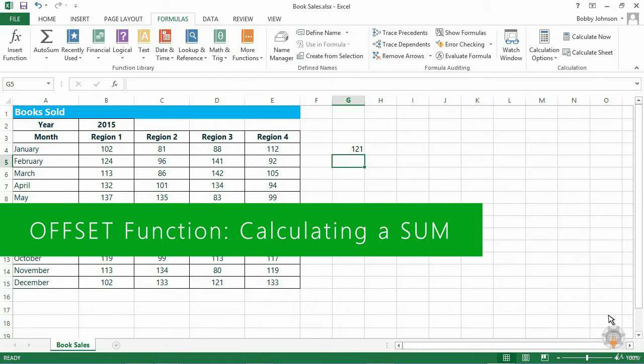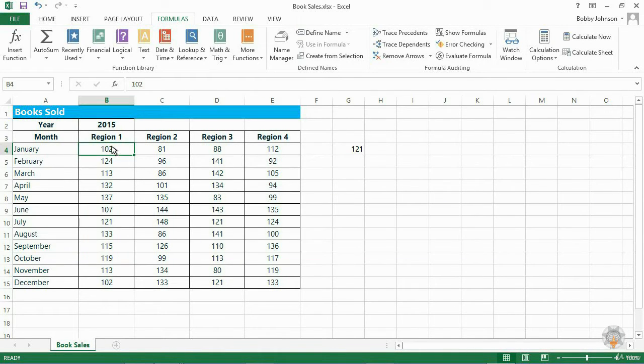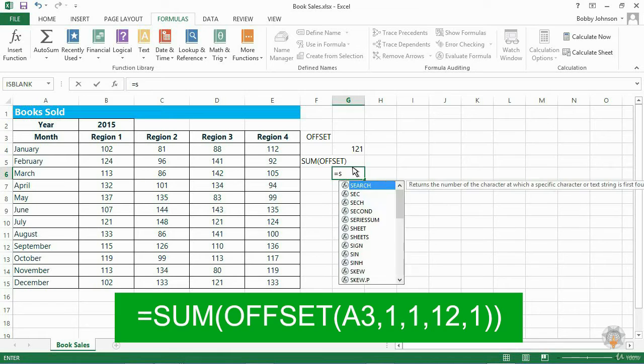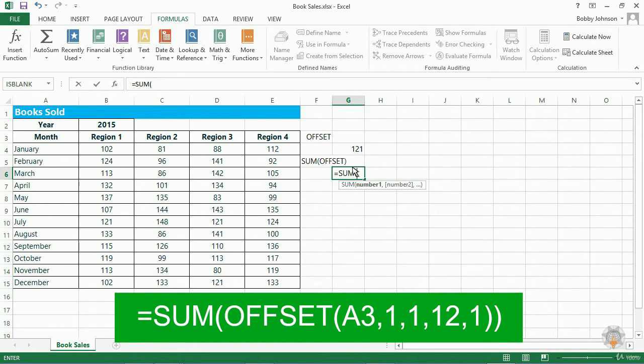Offset function can also be used to calculate the sum of all these values. Let us see how. Let us write SUM because we want to find out the sum. OFFSET. Let us select the same reference as before, A3 cell, comma, 1 row down, comma, 1 column ahead.